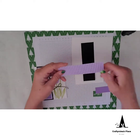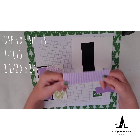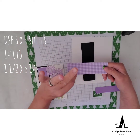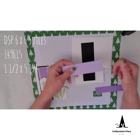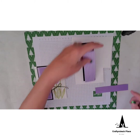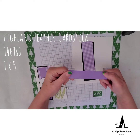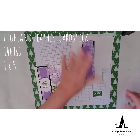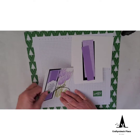A piece of 6 by 6 designer series paper. This is the Sutles collection. This color is Highland Heather, which is one of the Sutles colors. And this is cut at 1½ by 5¼. And then last is this little piece of Highland Heather cardstock, and it is 1 inch by 5 inches. And those are all the supplies you will need. So I think first we'll start with our stamping.